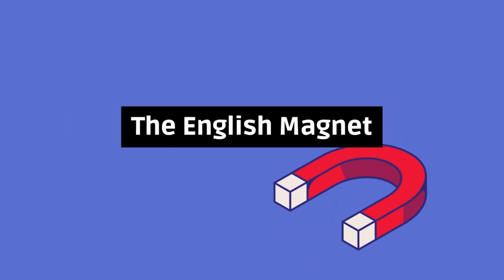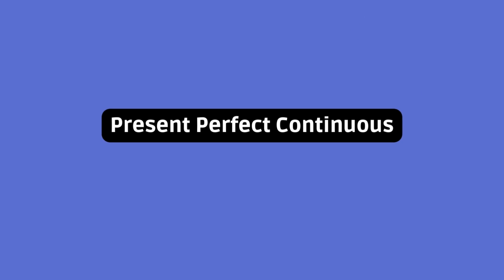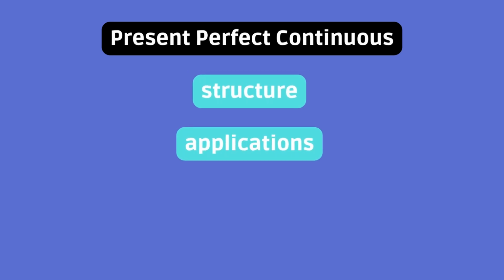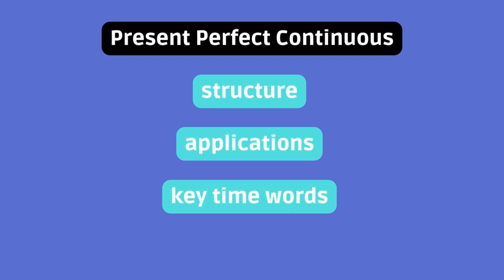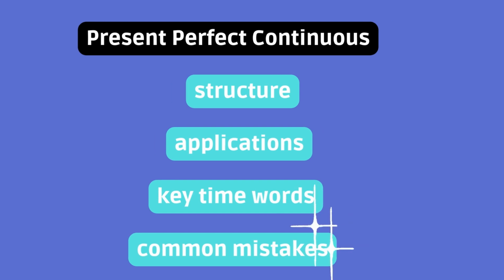Today's video, the present perfect continuous made easy. We're dealing with a typical verb tense in the English language with some interesting eccentricities. Buckle up as we'll clarify any ambiguity with the present perfect continuous. We'll cover its structure, different applications, the related key time words, and common mistakes to keep in mind. Okay, let's get to work.